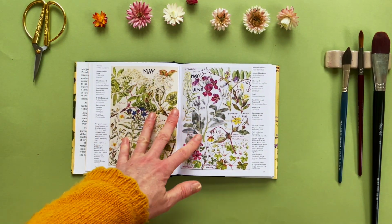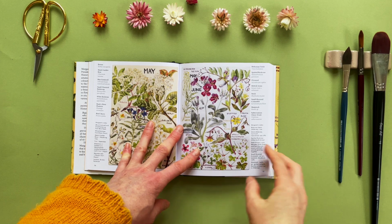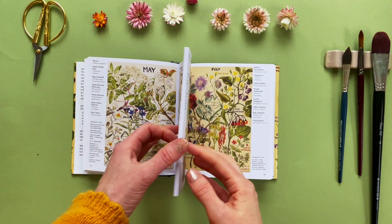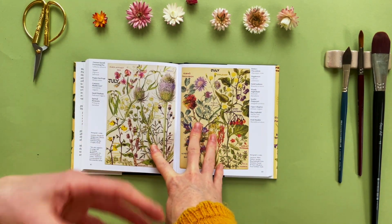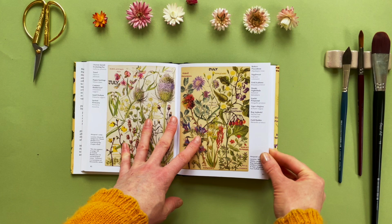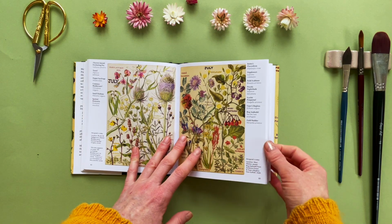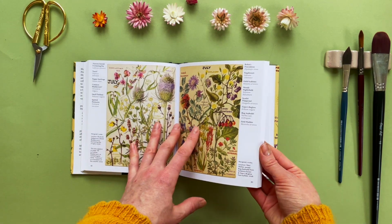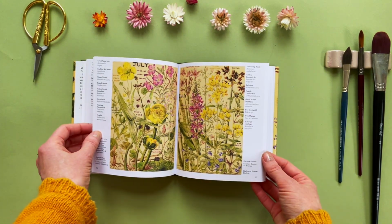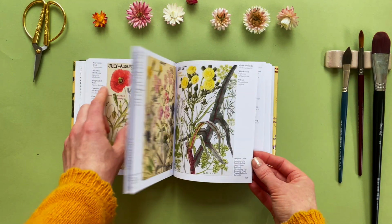If you would use a reference from a very large book where all the details are shown, then you are mostly inclined to copy that, and I like to make my own artwork and my own interpretation of things, so it's good to have things around you that inspire you, but I never copy them. I always take just small things out of it and then use it for my own artworks. And these are just beautiful, probably with pencil and watercolor. Just going through, this poppy is beautiful.